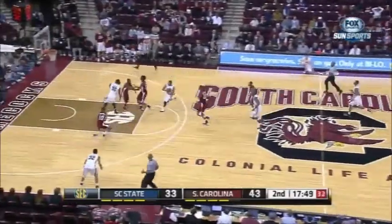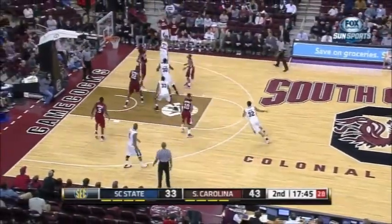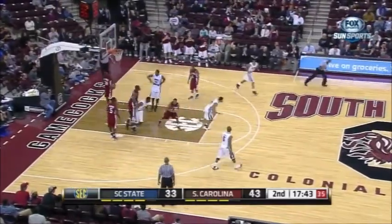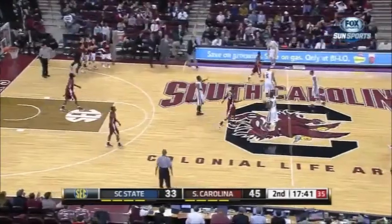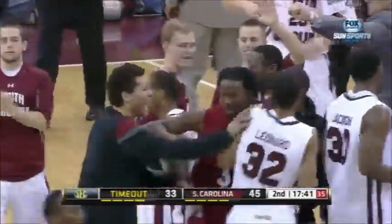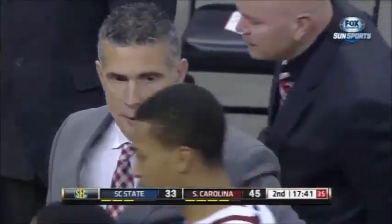Two things happened on that play right there. Eric Smith, a good defensive job trailing all the way down to the lane, and a good block, too, keeping the ball away from the basket. Nice decision by Richardson. Tim Carter takes a timeout. 13 offensive rebounds. Rest up or whatever.